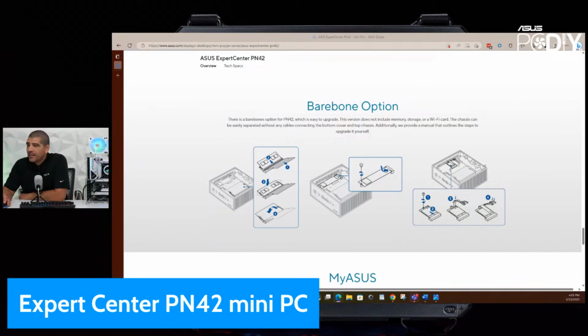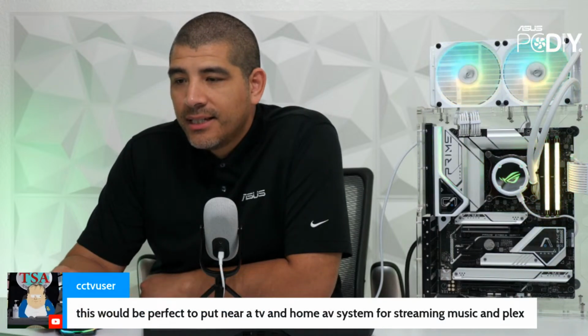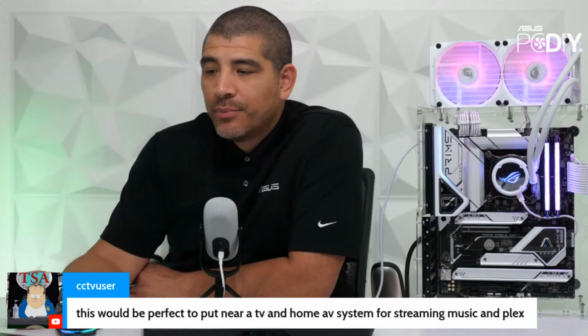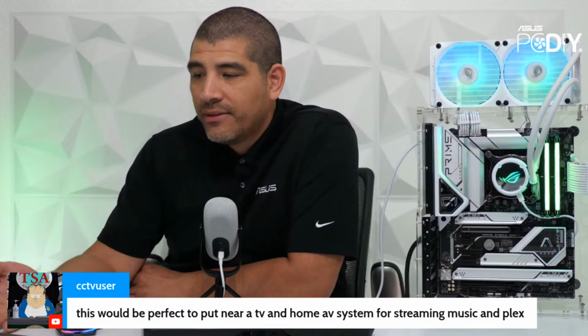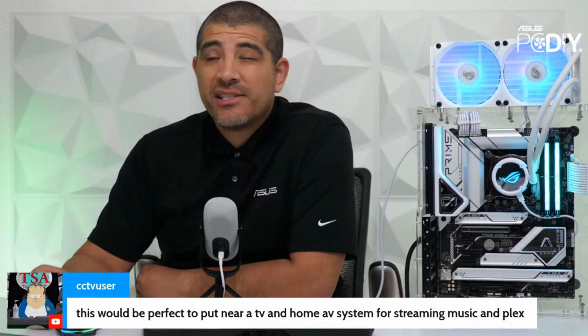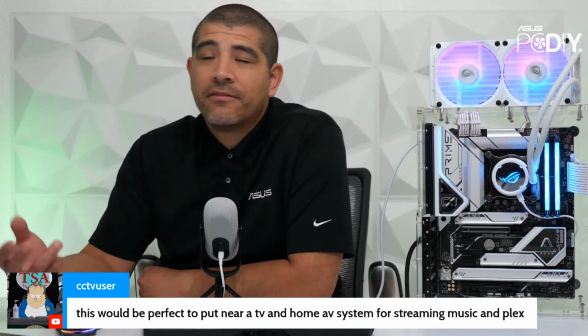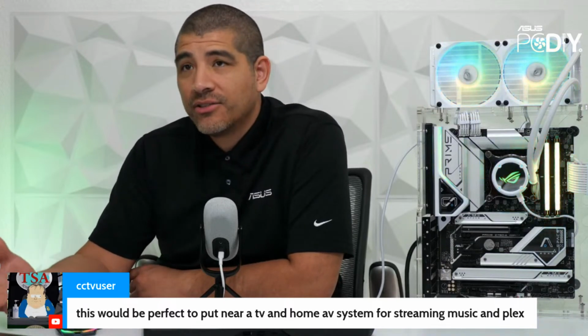Okay, and let me recap the pricing for you guys on this model here. CCT user says this would be perfect to put near a TV and a home AV system for streaming music and Plex. Yeah, that's a very good option. Again, especially because of the power envelope that it has, especially that it's fully fanless, that 2.5 gigabit, the fact that you can add storage to it with those 2 SSDs.